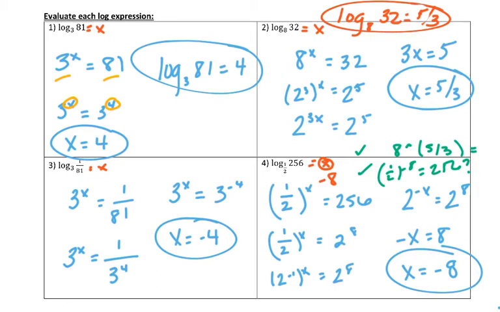I know these notes were pretty short, but like I said, we're focusing mostly on converting, and then 1 through 4, these evaluating each log expressions, are really just a review of what you guys already did in 8.2. I mentioned that in 8.2 that you were going to continue that same method of finding the same base and solving that way throughout this unit. We are going to continue this. So this does not end here. So again, you really want to make sure that you understand how to convert, and you also understand how to solve by finding a common base between the left and the right side.